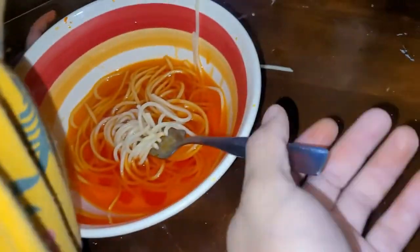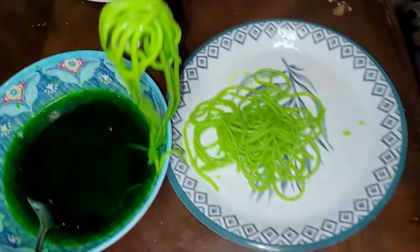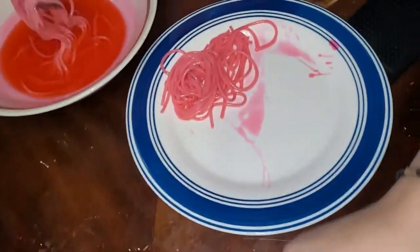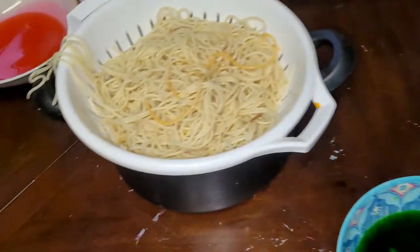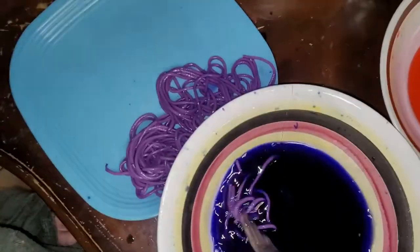Here's Mia's orange spaghetti. We're gonna mix the colors. Oh, my gosh, look how good that looks! Amazing! And purple. Okay, so now we're gonna pass around the colors so everybody can have some. I'm gonna leave it here until you guys are done. Look how dark it gets. Look at the purple.